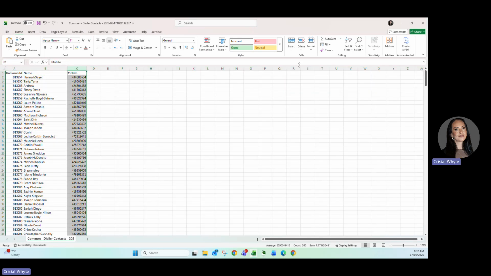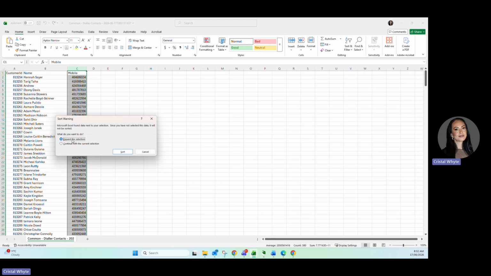From here, we just want to make sure that all the number formats are the same for the formulas. So I just sort the mobile numbers by smallest to largest and make sure it's expanding the selection so that it stays against the corresponding client.